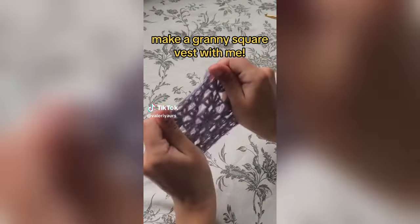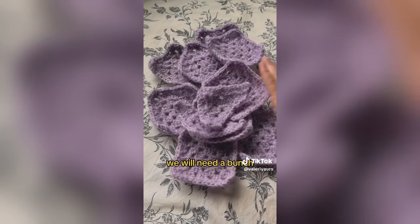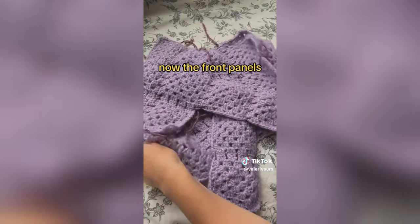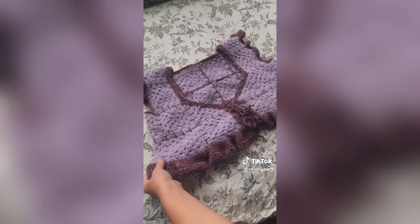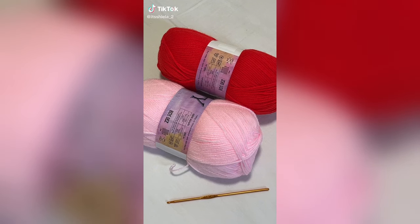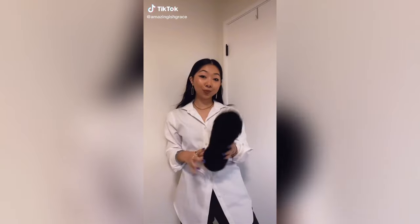Square vest with me. We will need a bunch. Back panel done. Now the front panels. Voila. My drawing process from start to finish. Start, finish.